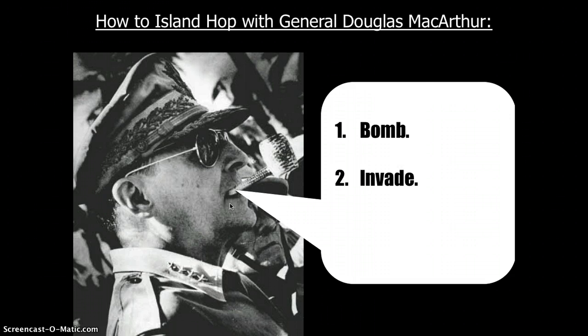Then you invade. Usually the U.S. Marines would be part of the invasion, and they would come off of a ship and invade across the beaches. And once you take control of the island, then you build an airfield on it in order to allow your planes to land and refuel and stage other bombing runs on other islands.